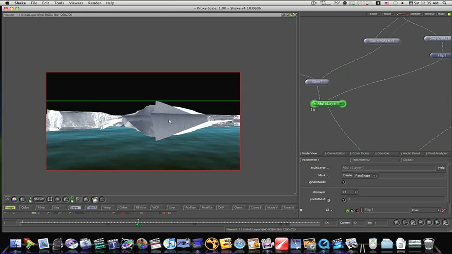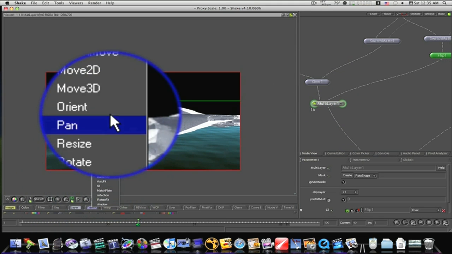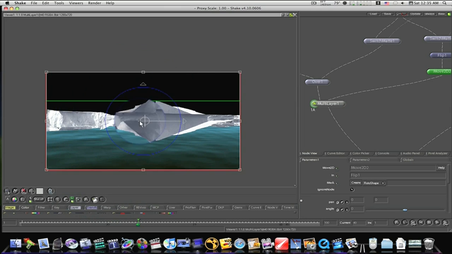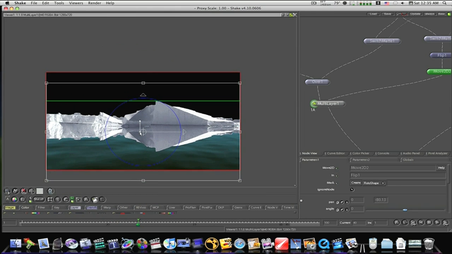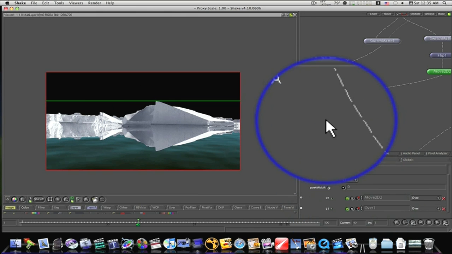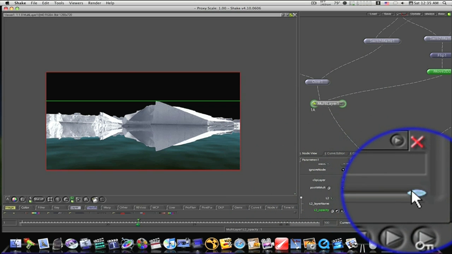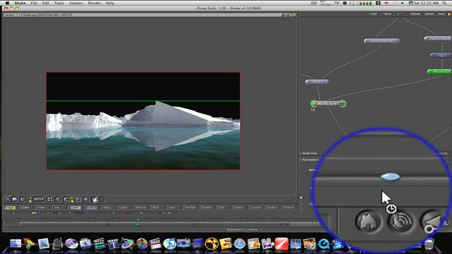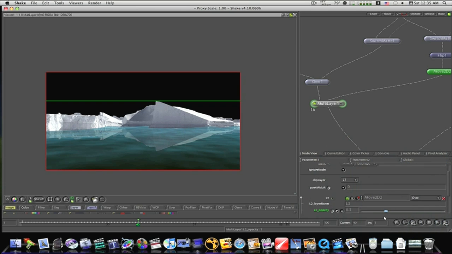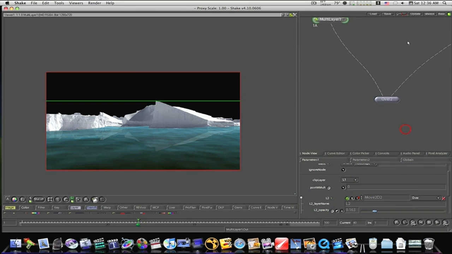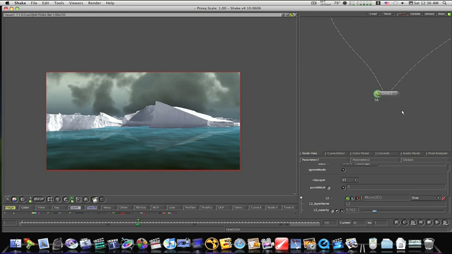Look and see what we got here. As you can see, this is what we got. Select my flip, go to transform, and I'm going to add a move 2D. I'm going to move it down here like this. Perfect. I'm going to go to my multi-layer parameters, select whatever layer I'm on, layer 2 here. I'm going to open up layer 2, and I'm going to bring down the opacity like this. Okay, now let's look at our whole comp. And here's what we got so far.